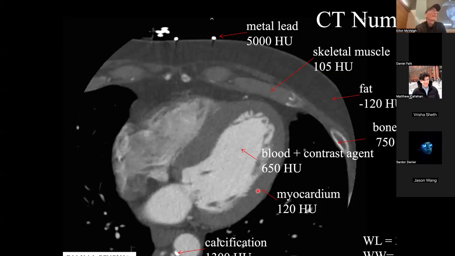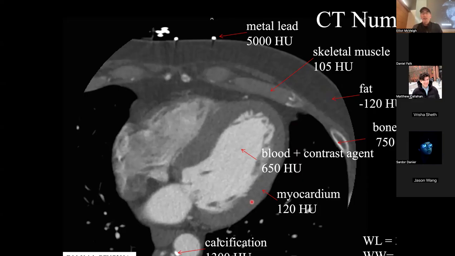On this image, the fat has like a negative 120 Hounsfield unit. What is the interpretation? Also, the color seems very similar to some other positive number. How do you distinguish that? Okay, so the question is, fat in this image seems to have a Hounsfield unit that's negative. How does that happen, number one? And number two, isn't this contrast very similar to this over here? How do you distinguish them?